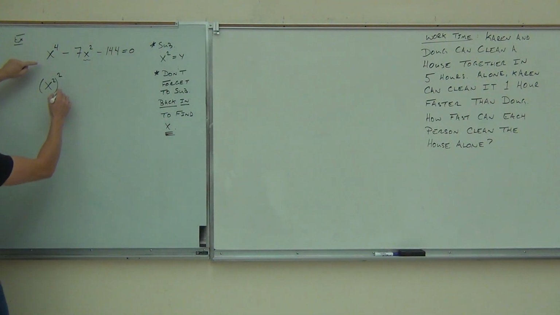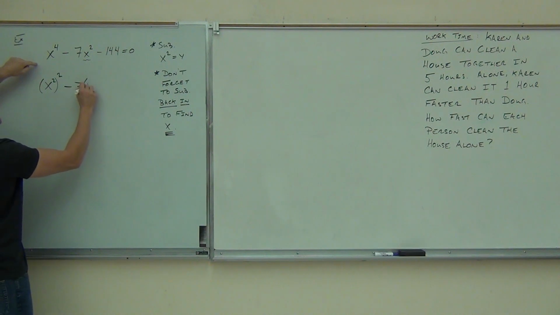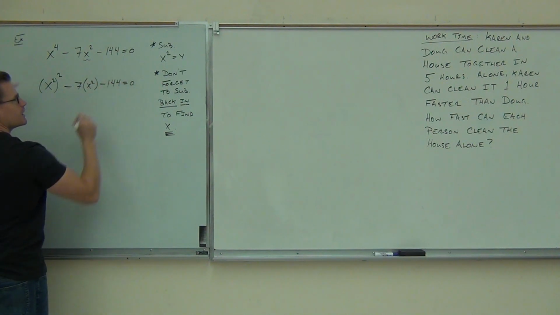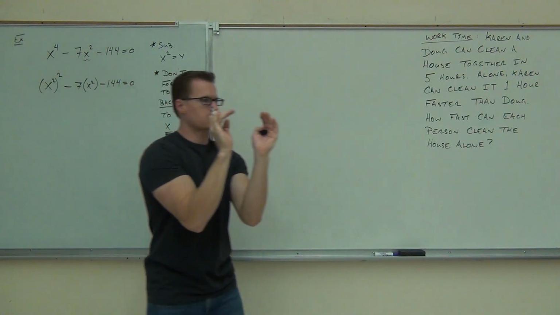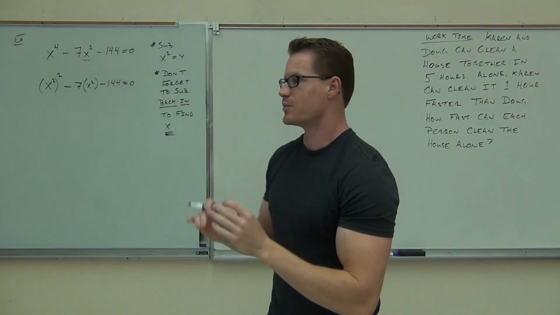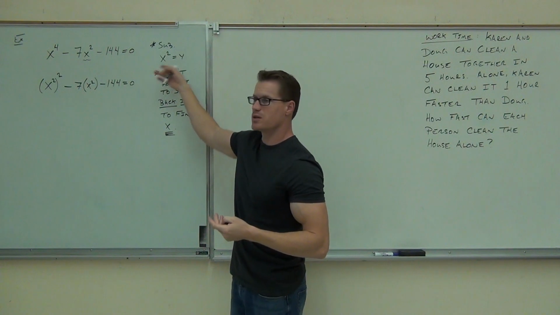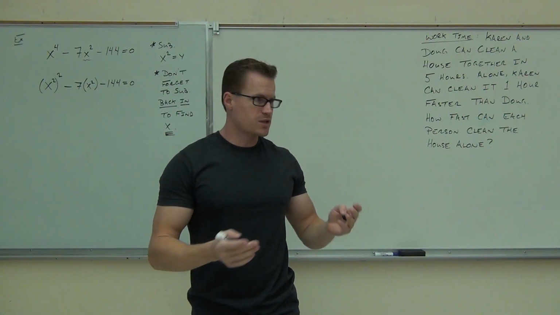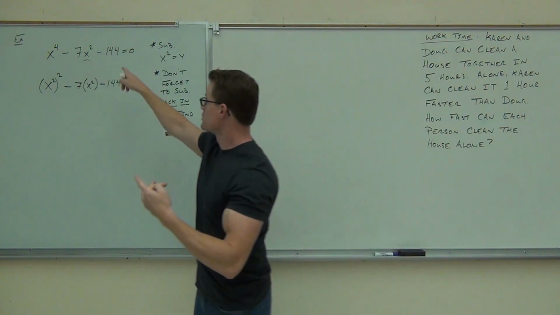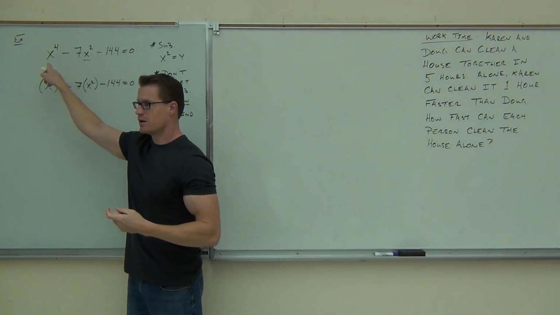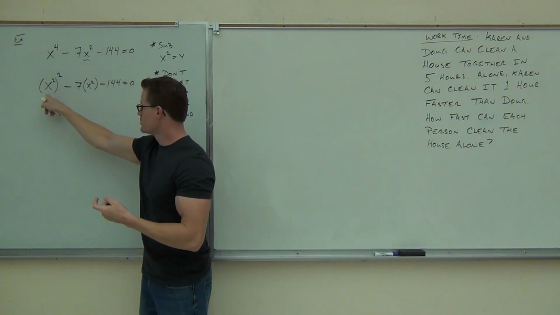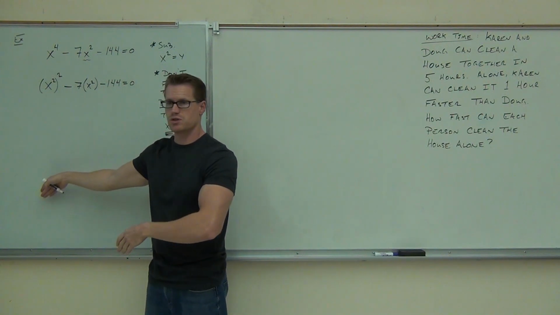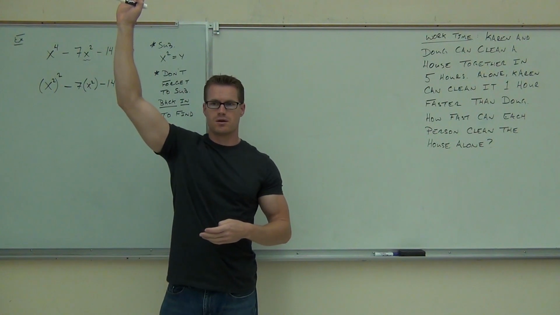So this is still x to the fourth minus 7, and I'm going to put x squared in parentheses just because I'm going to substitute for it in just a second. Wherever I see the parentheses x squared, I'm going to replace that with a dummy variable. And the dummy variable we typically use is y. You don't want to use x again, because your original variable is x, right? If you still use x's here to make your substitution, it's going to look like you've solved it, when in fact you're going to have more to do after this. How many people made it this far?